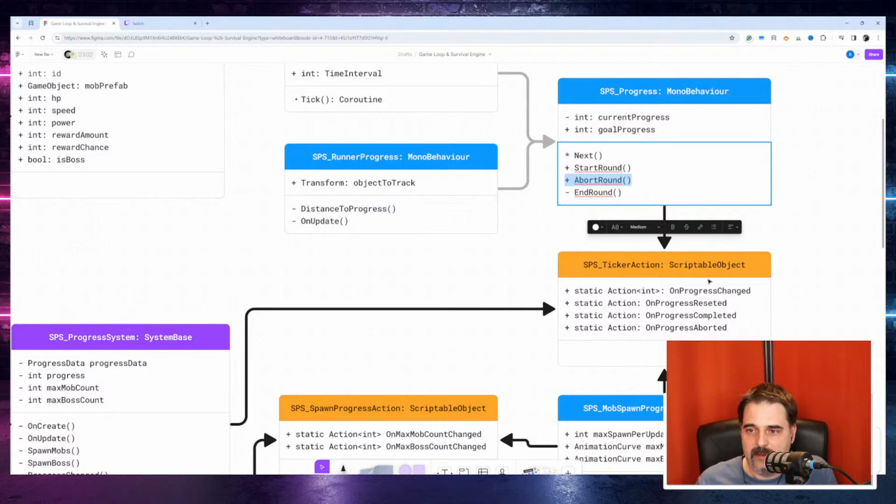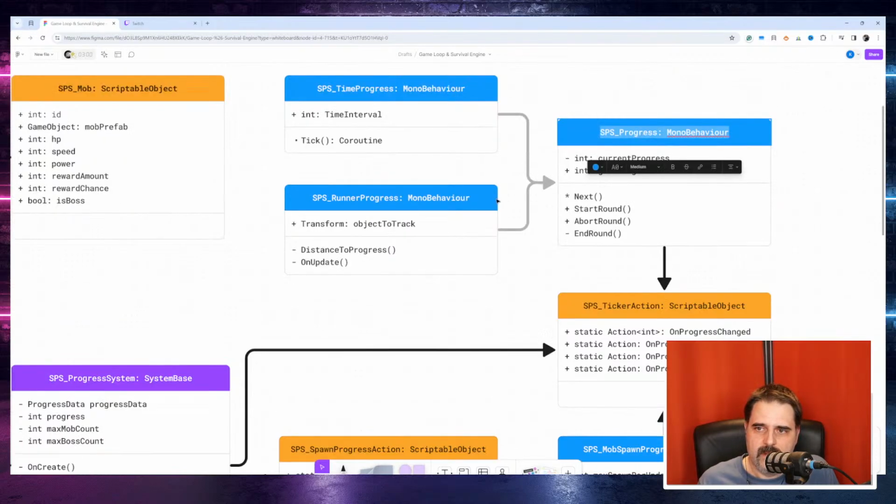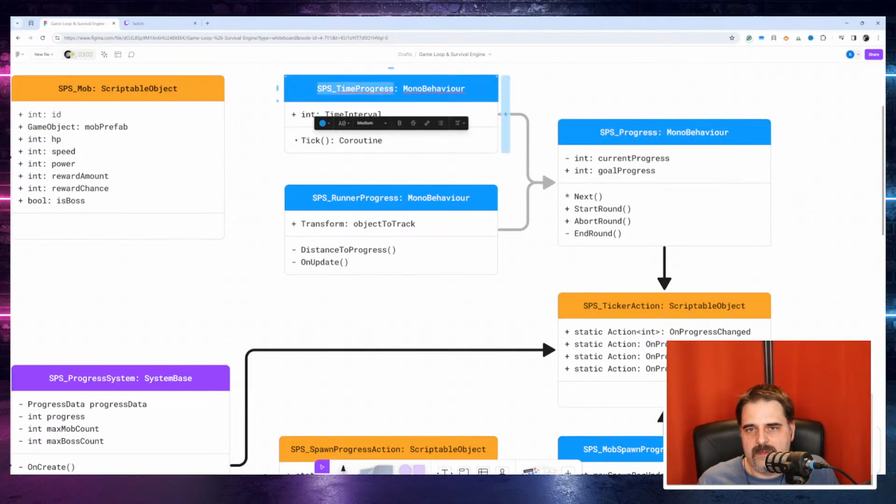So there will be only one scriptable object of the ticker action, and that will be the one that everybody subscribes and listens to and reacts to or invokes messages. But all the invoking, I think, will happen with the progress mono behavior, which probably is the time progress version of it.